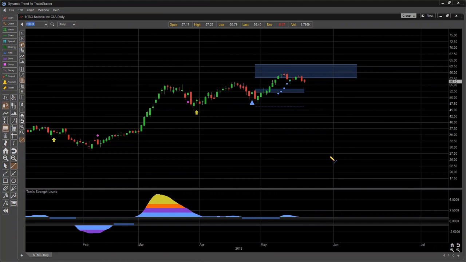Basically, the rule of thumb is pretty simple. We have three sections here. The first section is this section. This is the upward strength. The second section is down here towards the bottom. This is the downward strength. This is if you were looking for selling opportunities. The third section is the one that's kind of in the middle here.